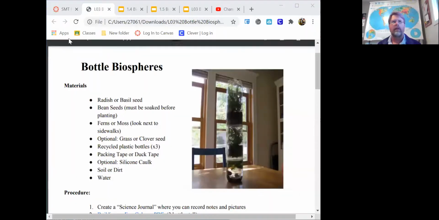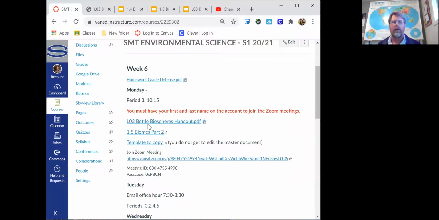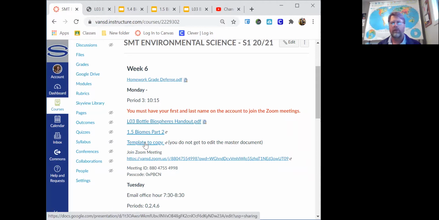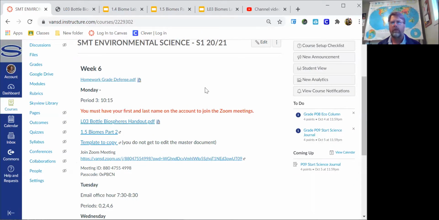So what we're looking at is the different parts of the assignment here. First of all, I'm looking at the handout, and then we'll talk about some of the instructions and make sure you have the template ready for the project. I'll also go over some of the questions asked regarding the building and troubleshooting the construction of the project.